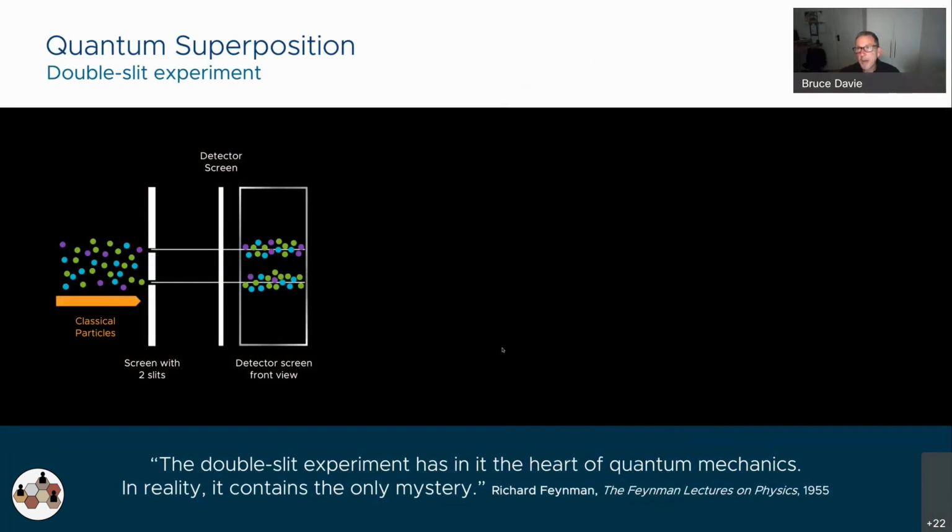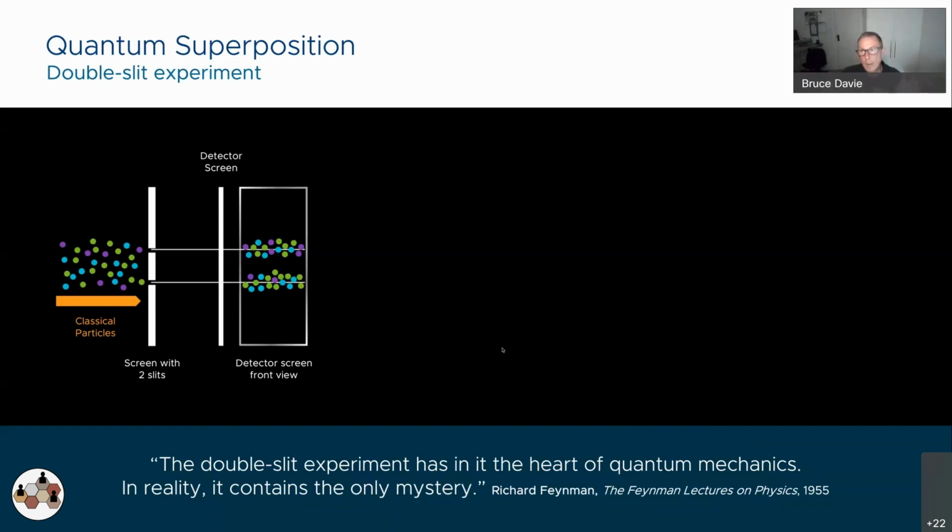Okay, this is the last little bit of physics before I go and jump into some of the applications. So hopefully a lot of you have heard about the double slit experiment. It's the most important experiment to understand quantum mechanics. Feynman, the famous physicist, said, if you understand this, you understand most of quantum mechanics. And so let me just walk through it real quickly.